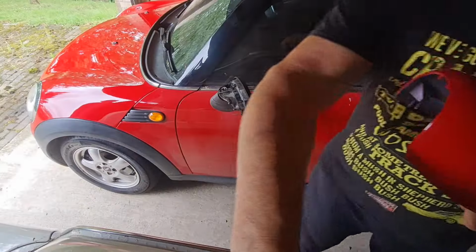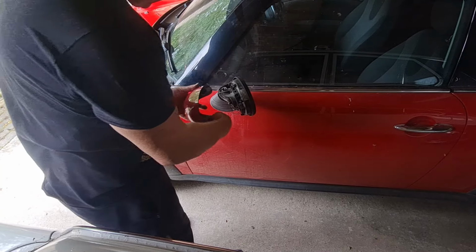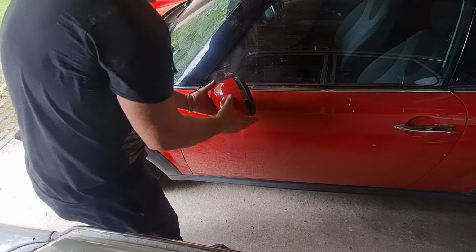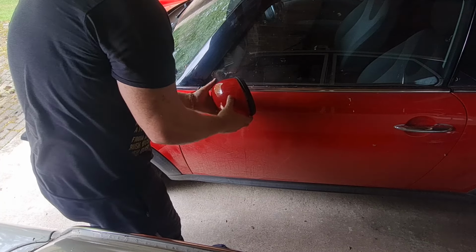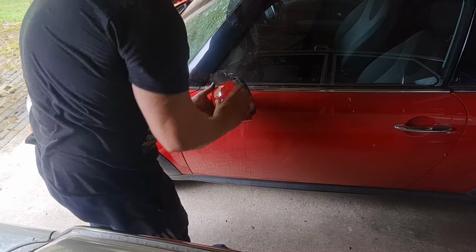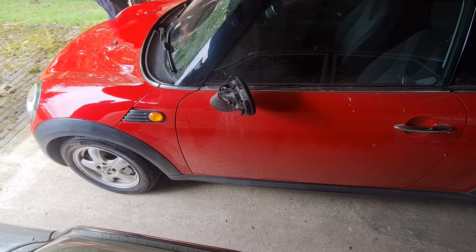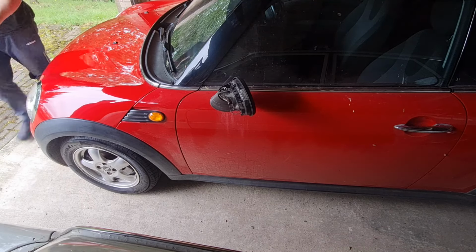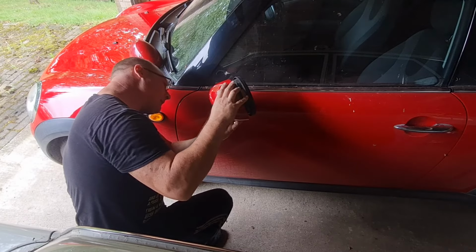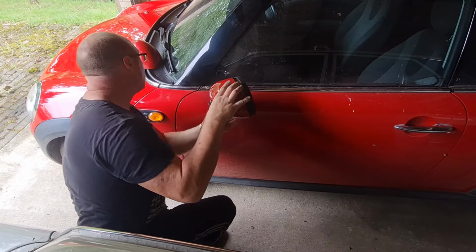I've got the new one. Alright, here's our brand new second hand one, which is in the right colour and a lot better condition, obviously. Hopefully this just clicks on in the reverse. Get the feeling this is the wrong one.